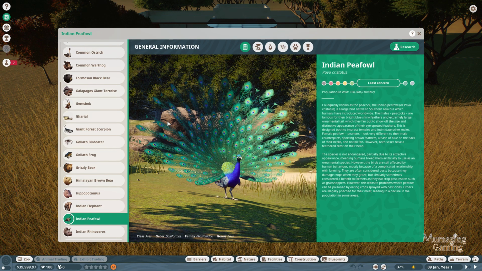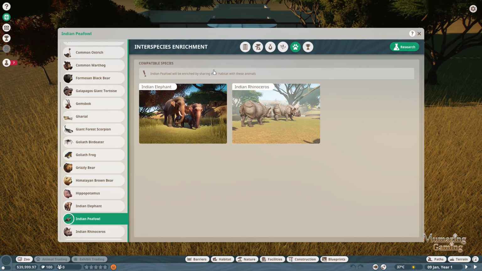As you can see, they're very pretty, so of course they're going to be really visual for the guests. Now we've got interspecies enrichment. It shows that they like to share habitat enclosures with rhinoceros and elephants. But if we do an enclosure, we need to make it really large to begin with, in order to have them in with those species.